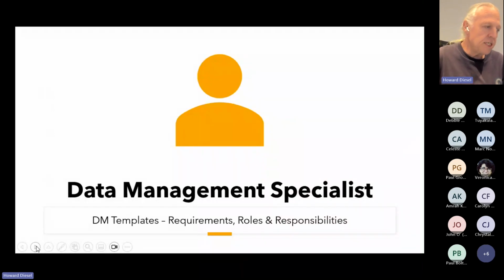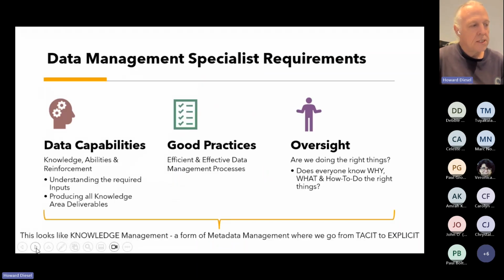We will need the data management specialist to help us define what the procedures look like. This is one of the posts that I put up earlier this week and last week, to say these are the important things. From a specialist point of view, we need to understand our data capabilities, we need to understand good practices, and then we need to understand how to do oversight.